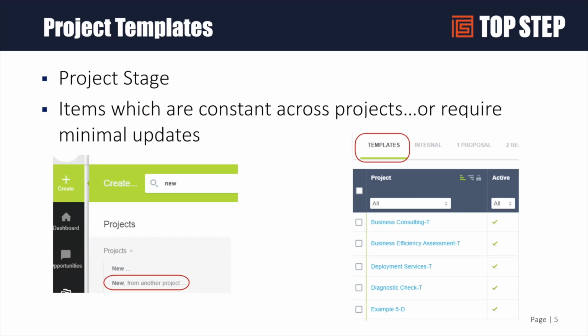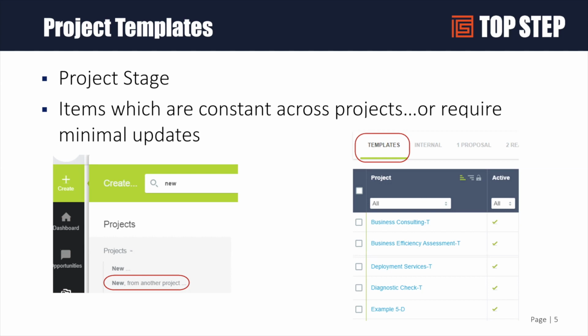So, when you're creating a template, if you want to force only those templates to be called, there's a checkbox on the template that says, allow this project to be used as a template. And this gives you a little bit of control so that you have a limit to what projects can be copied. So your users aren't going in and copying an existing live project to start from versus using a template.